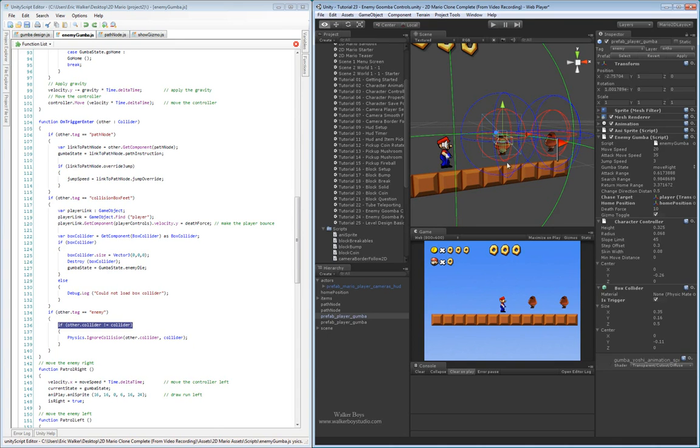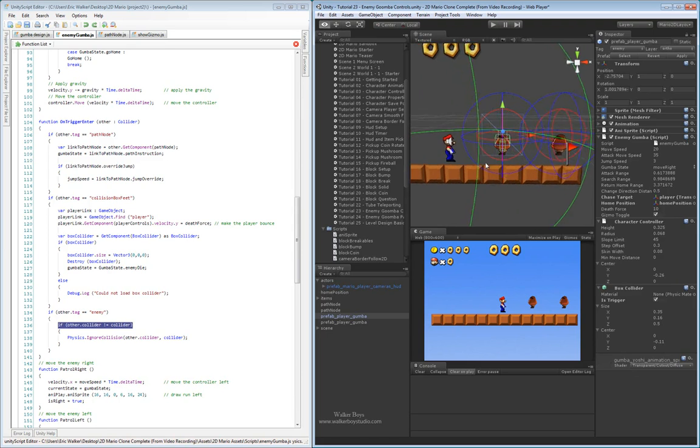If you do have a little bit of trouble when you're working with that, one thing to take note of is the order of the components inside of the inspector. We do have a character controller above the box collider. Sometimes I've seen an issue with that. So just be sure that you're taking note of where those are placed. Make sure the box collider is set to a trigger.